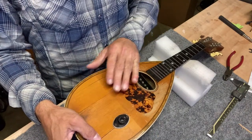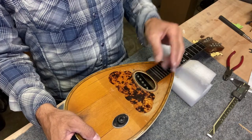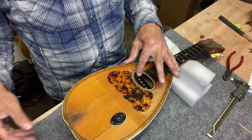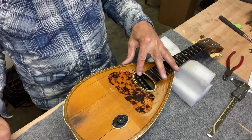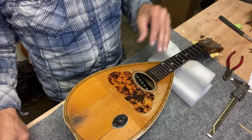So I just have to figure out how to clamp it, because this sound hole is so small. I don't know if I have a clamp small enough to get in there. I'm hoping I do. But I'm going to take off this pickup and see if I can get into the inside. I'll be right back.